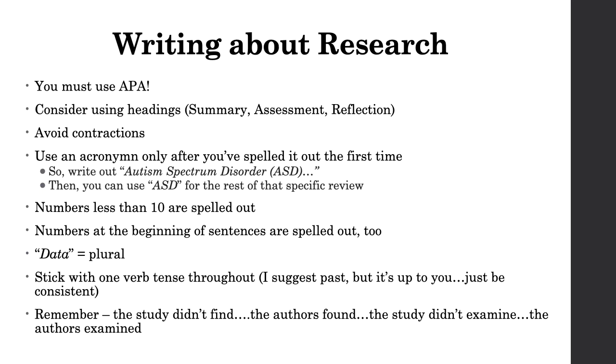Stick with one verb tense throughout. I suggest the past tense, but honestly, it's up to you. Just be consistent. And remember, the study didn't find, the authors found. The study didn't examine, the authors examined. So we never want to put an action like that on a journal article. We want to put that action on the people who did it.